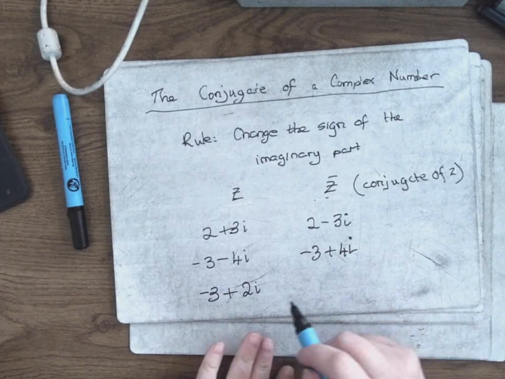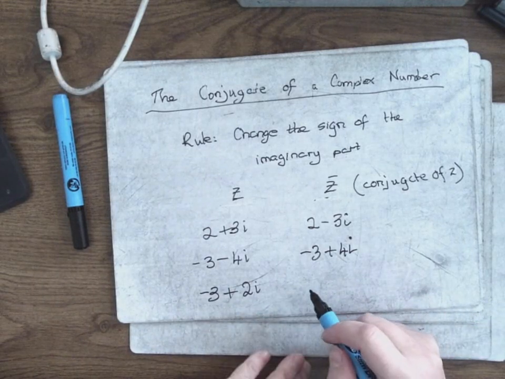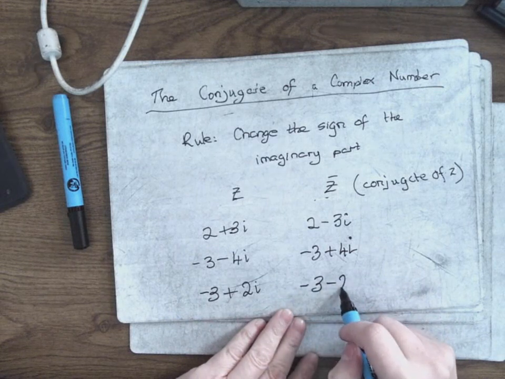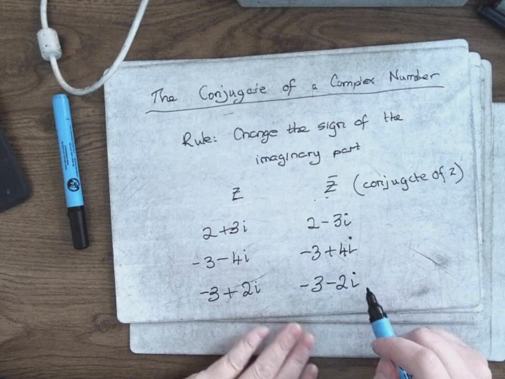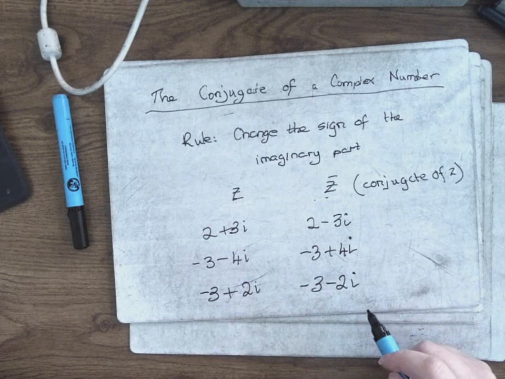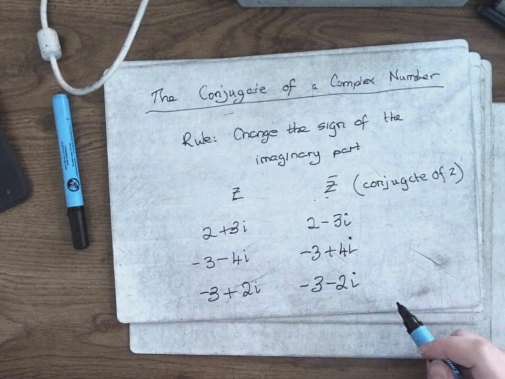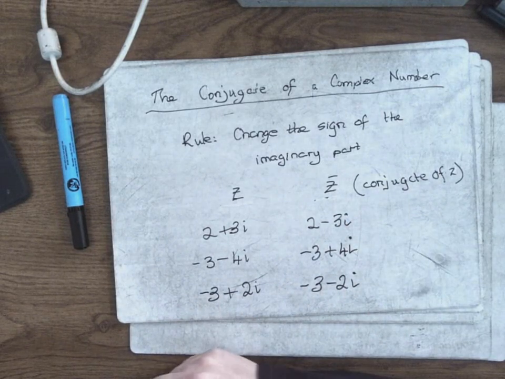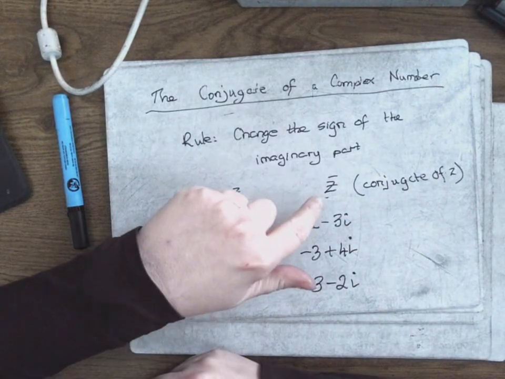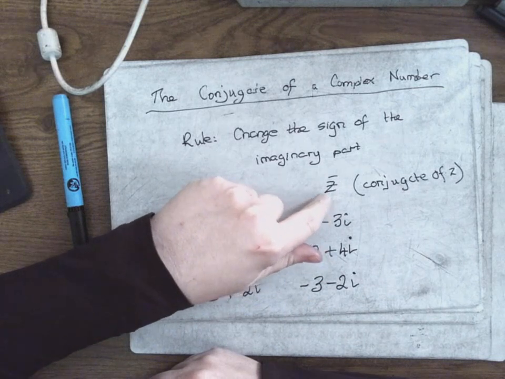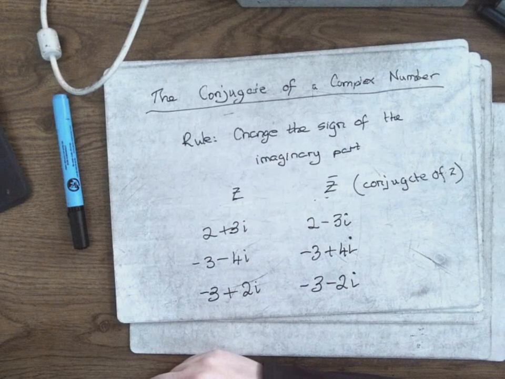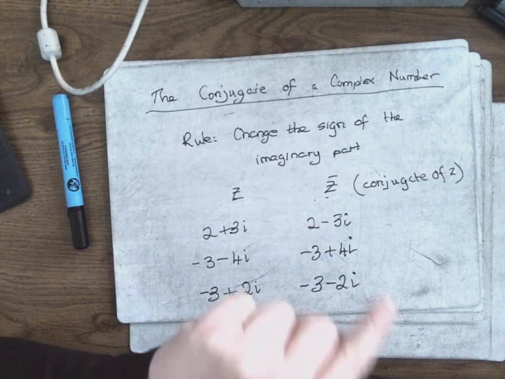Okay, so if I have minus 3 plus 2i, what would that be? Minus 3 minus 2i. You don't need any more examples, do you? Right? Okay, so you just change the sign of the imaginary bit. And do people know how to do it? Of course. Right? Do people recognize how to do it? Because they'll say, here's Z, calculate Z with a line across the top of it. Sometimes they forget, so don't be that person.